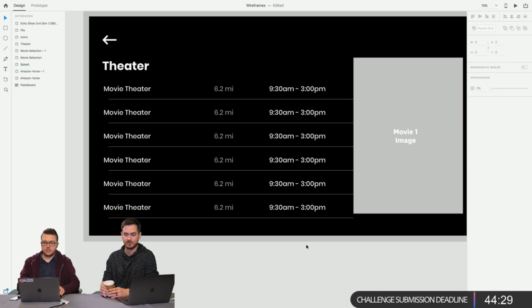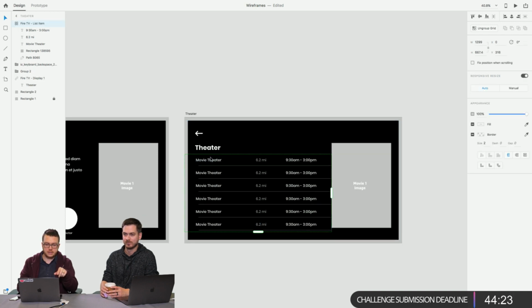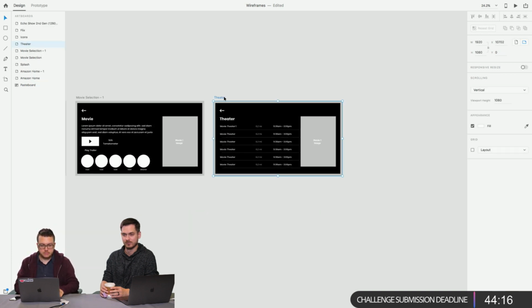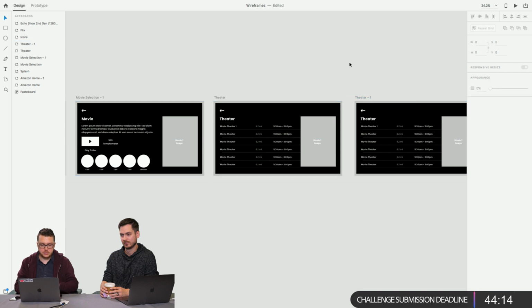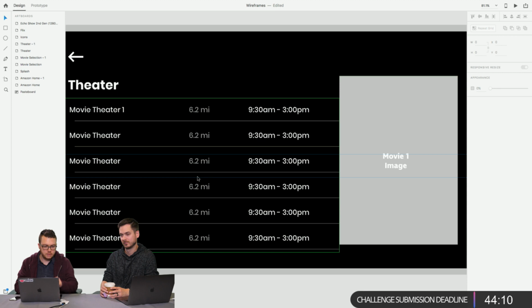Anyways, okay. So we got our theaters in there. We got a little bit of information. And all they would have to say is select movie theater 1. And then we're gonna go and it would just move them to the next. But here's all kinds of just information. You gotta think about it in an iterative sense.